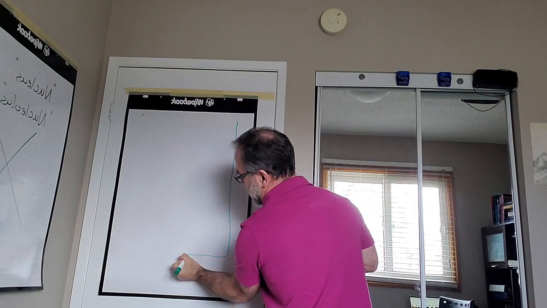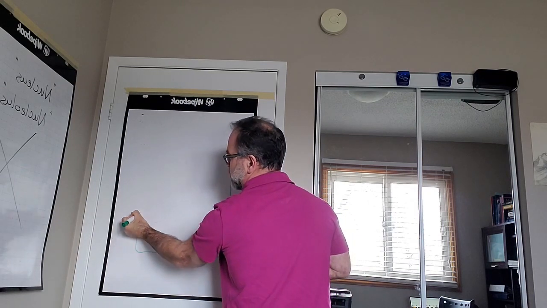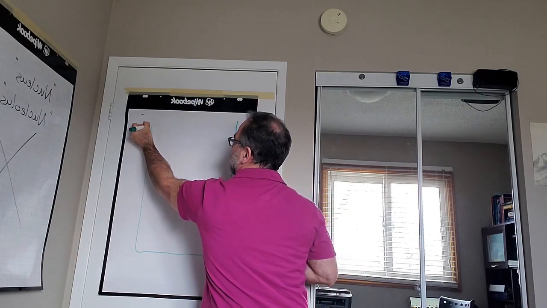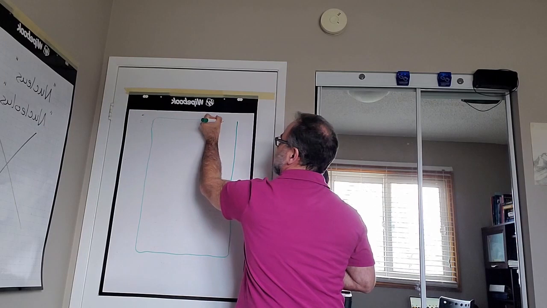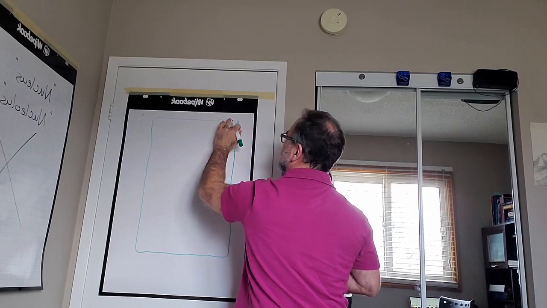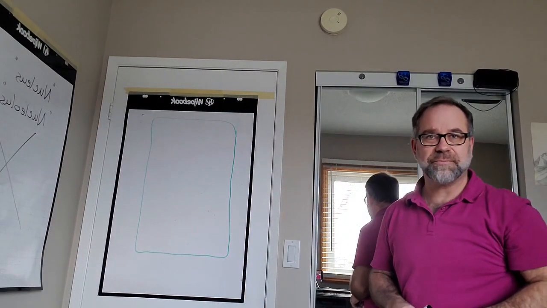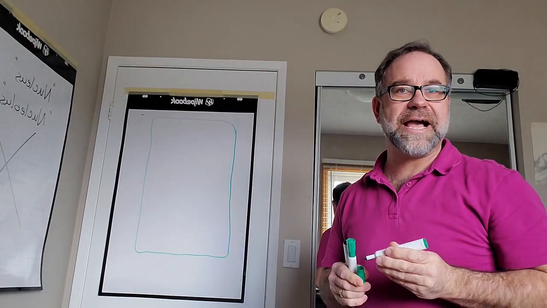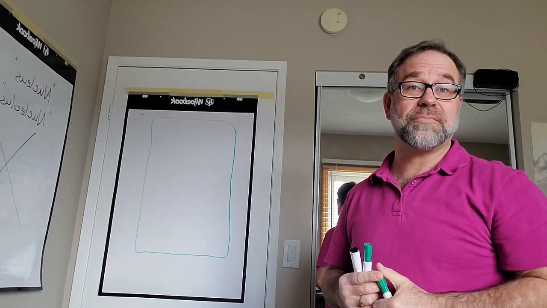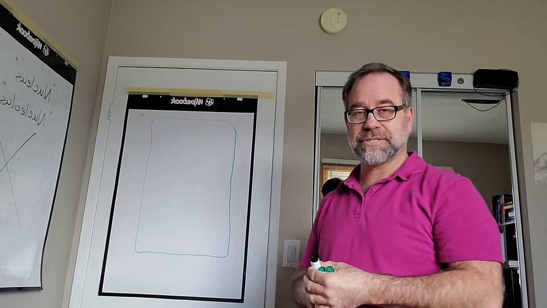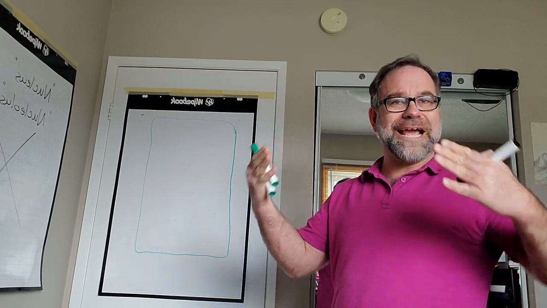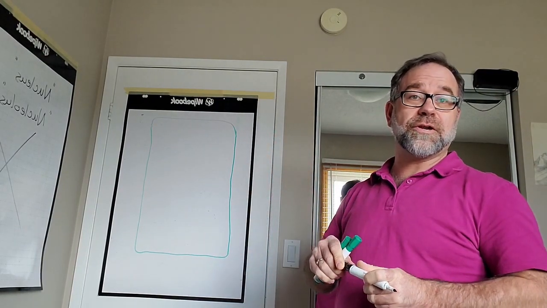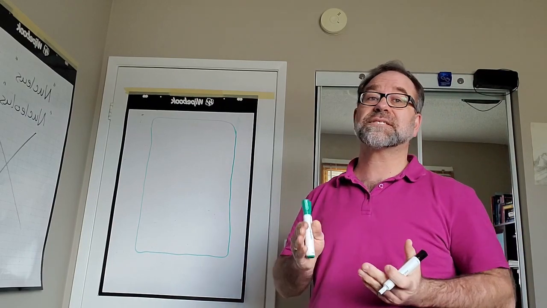I'm going to draw in the cell membrane first. We always want to start with the cell membrane. Okay, the cell membrane. Boom. You label that, then right away you are going to be getting yourself some marks. The second thing we want to do on the outside of the cell membrane is draw that extra structure, which is the cell wall.